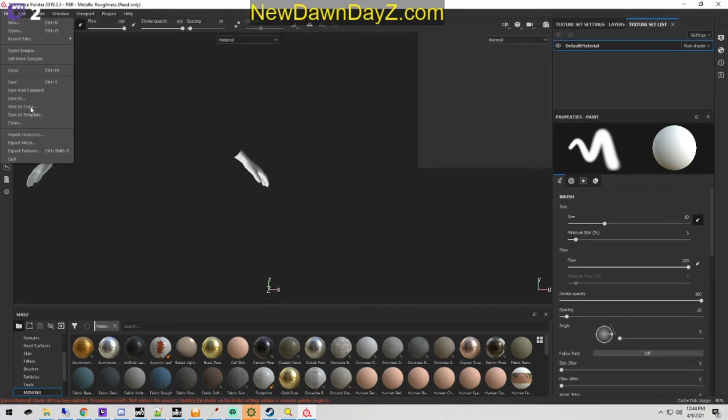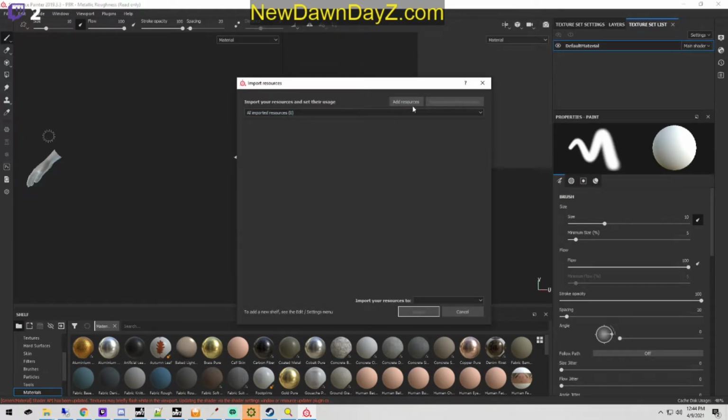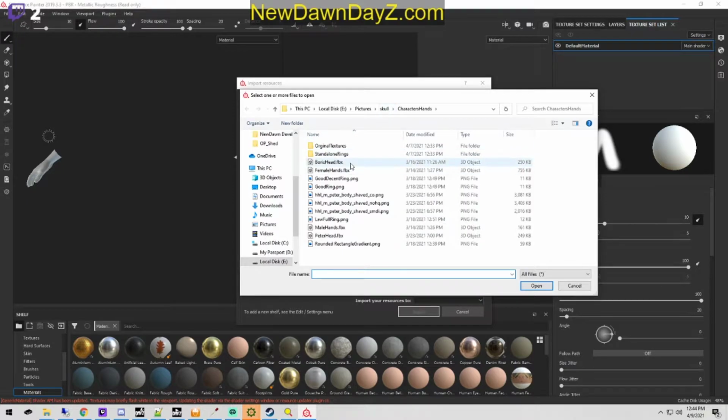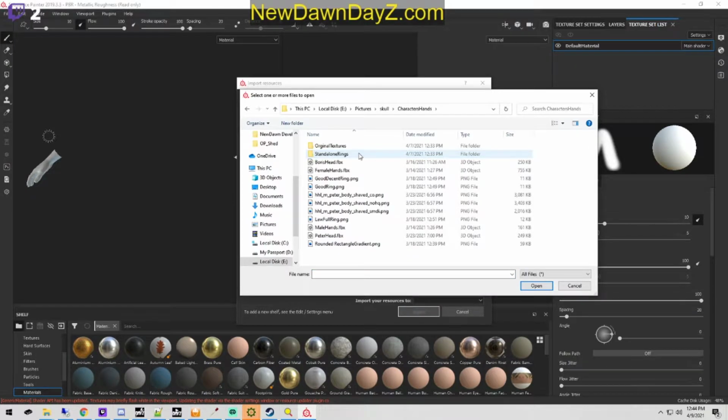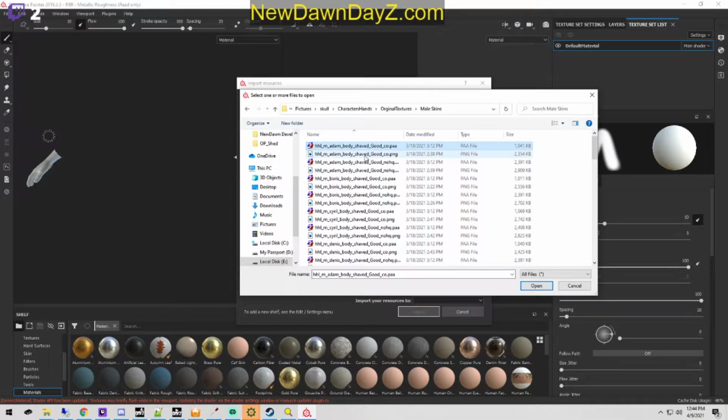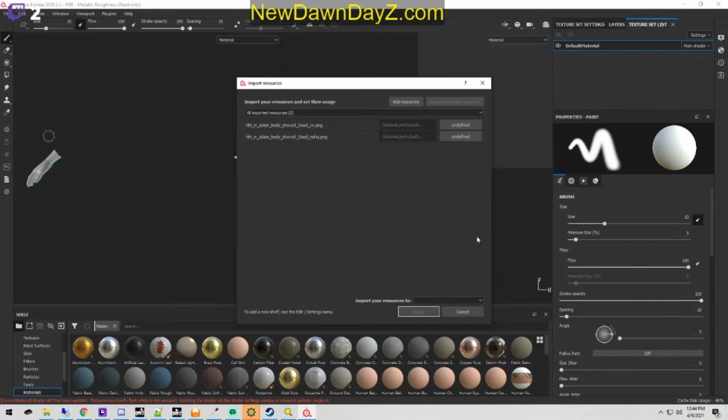Alright, there we go, and then we need to import the textures, which again can be pretty much found in the same place. We want to import both of these. These are both textures, current shelf.